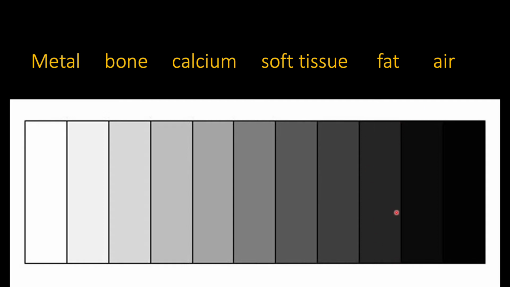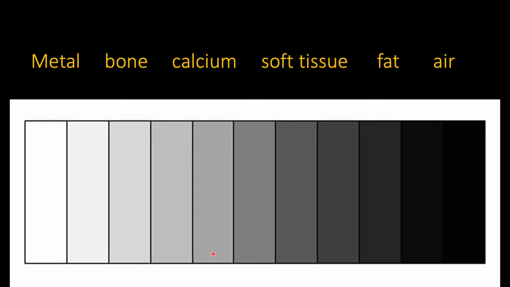The next density that's a little more gray is fat density, and fat is pretty easy, so you can see that intra-abdominal fat or subcutaneous fat. The next one, now we're getting closer to the white portion of the spectrum, is soft tissue, and soft tissue is probably the trickiest one because it includes different things. So for example, the muscle is a soft tissue density. Any kind of fluid is soft tissue. So blood or urine or pus or bile is going to be soft tissue. Any of the solid organs, so your liver and spleen and kidneys, are going to be soft tissue density.